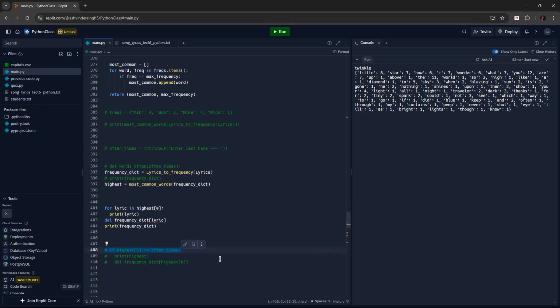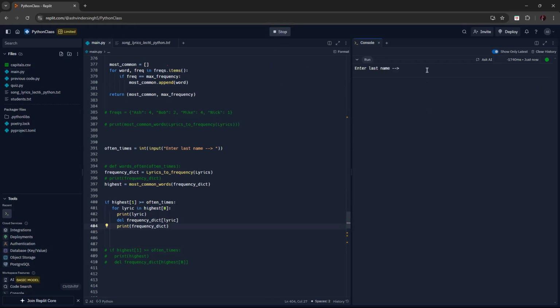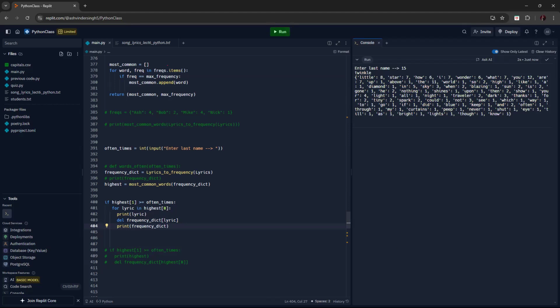Now I need to connect this. Let's say I connect this here, almost like this. So what will this do now? If the value of highest is more than the value here, I will go into here and delete. That's great. Now, that will only work the first time, of course. So if I do this, 15, they should think, okay. So now technically I just need to loop this, right?